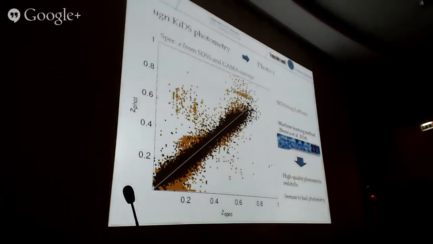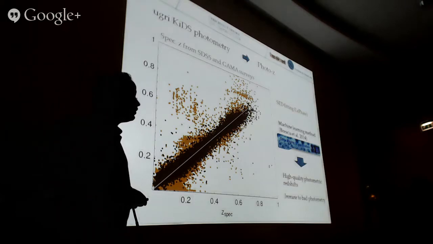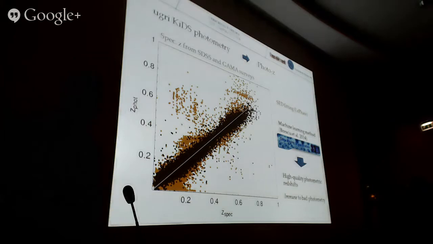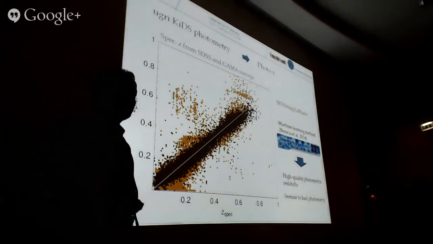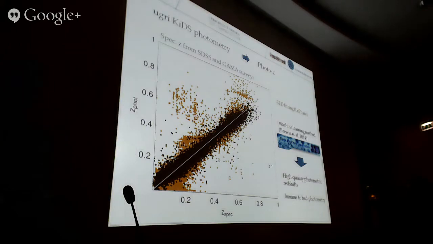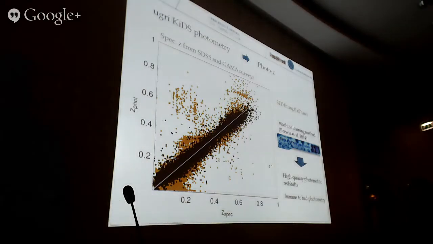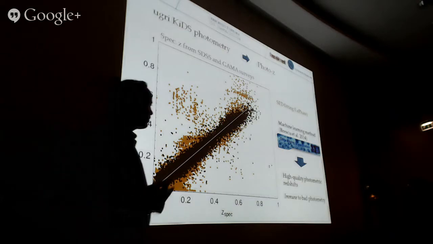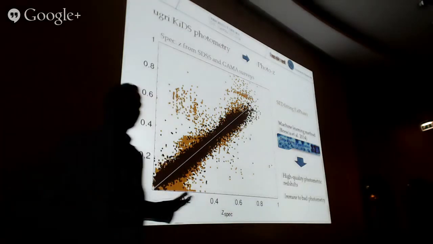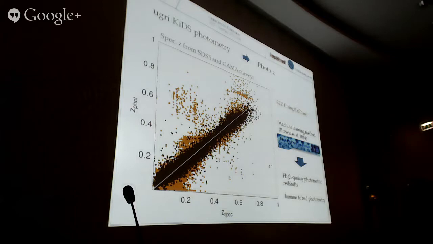We have used the optical photometry to derive photometric redshifts using two different kinds of methods. The standard one is the SED-fitting method, which consists of fitting empirical models to the colors. The other one, from Massimo Brescia, Peppe Longo, and Stefano Cavuoti, uses a machine learning method which is not dependent on the assumption of any model in the spectral fitting.